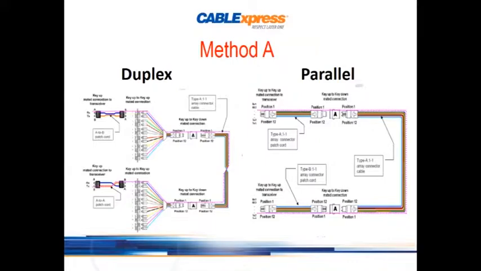Why do you say that? Because method A kind of goes back to, I think, the old school way of bringing cable into data centers. They basically run a straight path all the way through from end to end, and then they flip it at one particular area. Then the next person comes in, not really sure where the actual signal needs to be, and they start flipping stuff, and you really never have a good system.